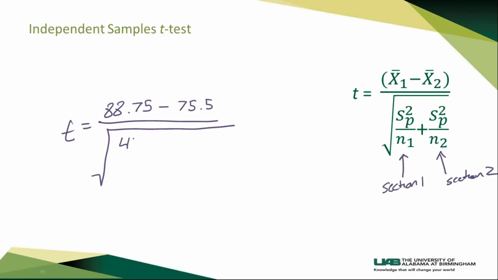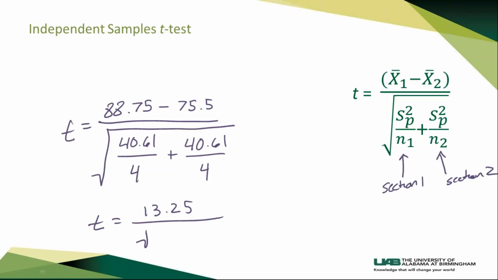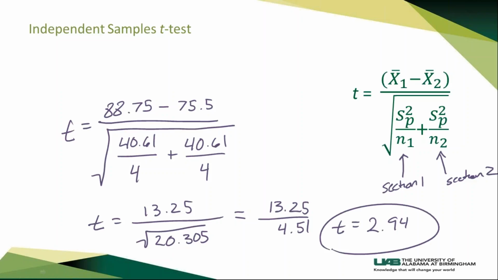So pooled variance, we just calculated. It's the same for each group. So that is somewhat of a handful to write, as you can see. So just a bit of a simplification, reducing it here. Alright, so now we're pretty close. And there's our t-value, 2.94.